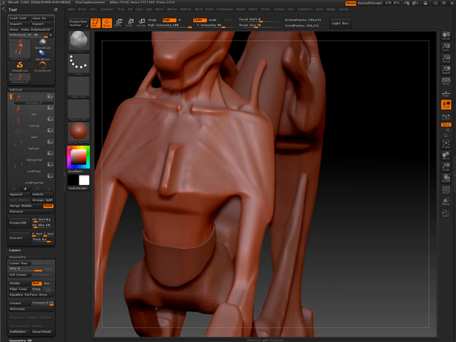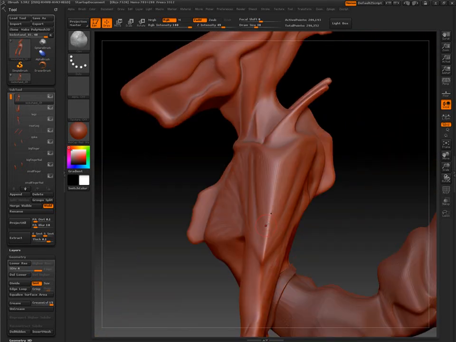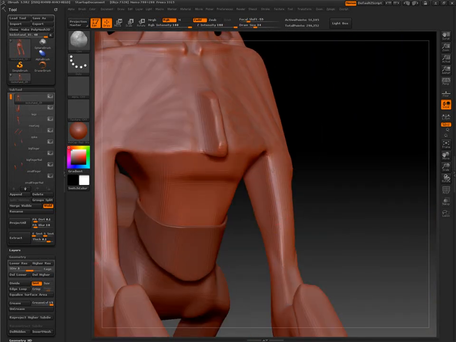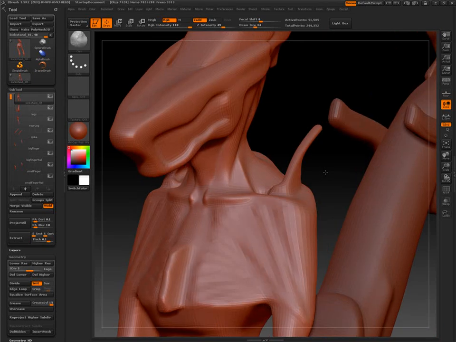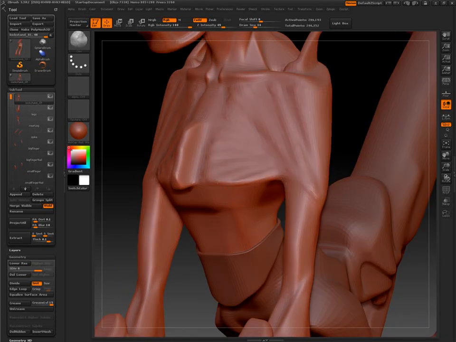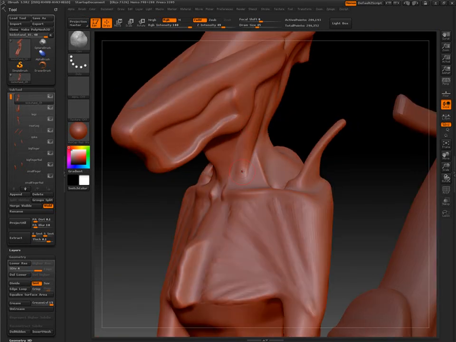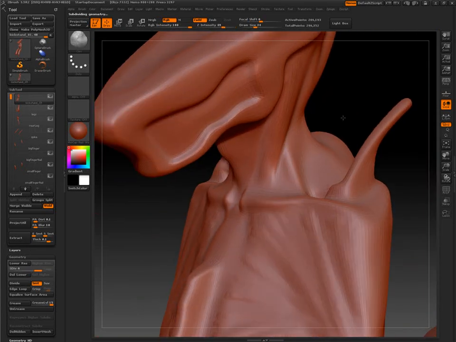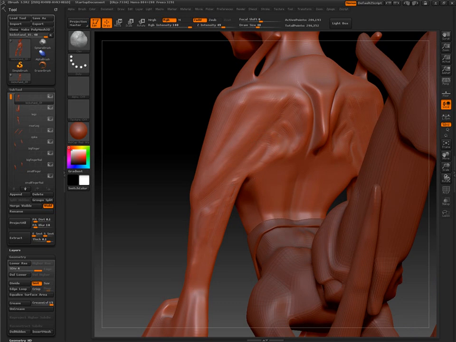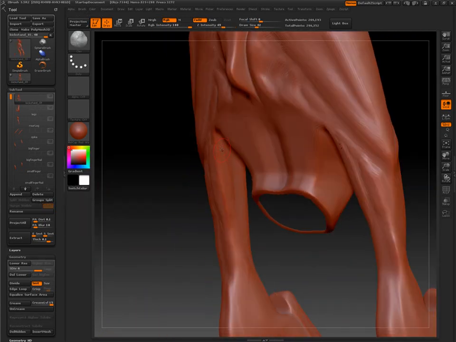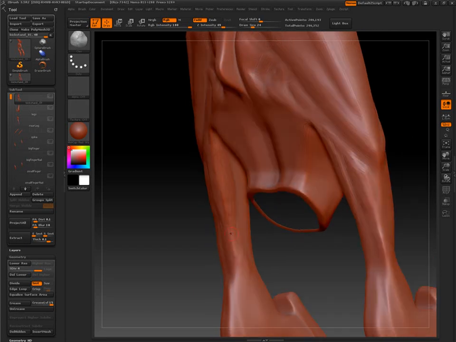So I've got about 2 hours of the ZBrush sculpting after time-lapsing it. And we're not going to go and watch all 2 hours of that. The footage we're looking at right now is time-lapsed at 10 times real time. So like, 10 hours of sculpting would become 1 hour.